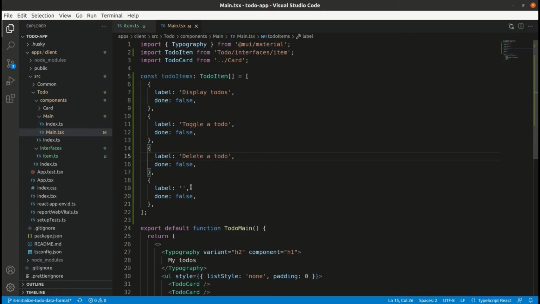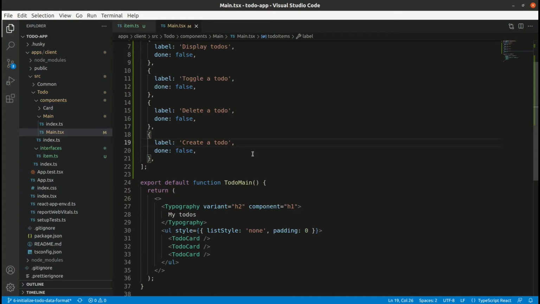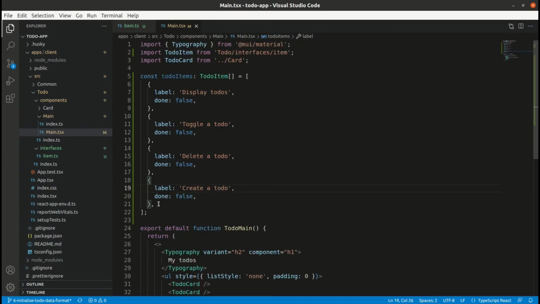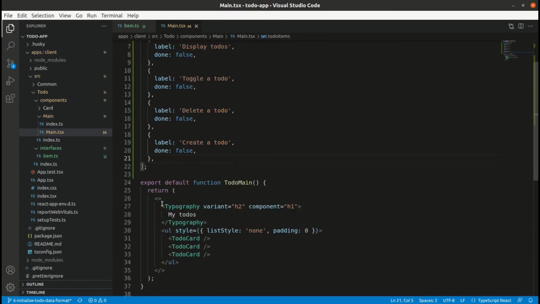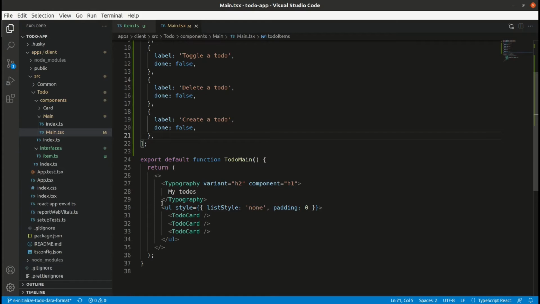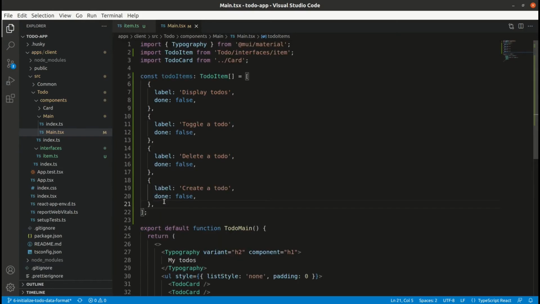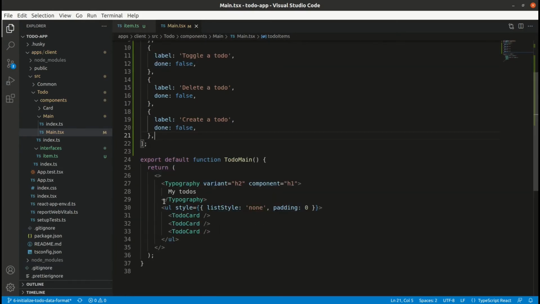And finally, we would want a feature of creating new to-dos. Alright, so as you can see, these to-dos have a somewhat complex structure, but right away we can at least display the correct quantity.